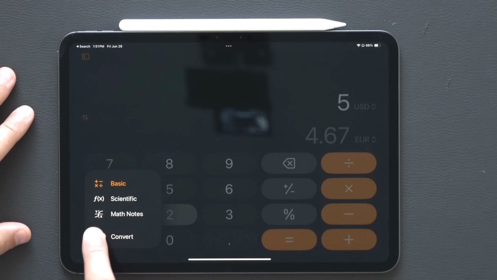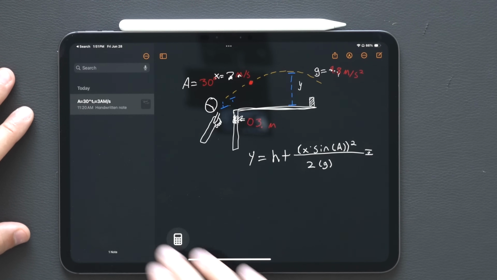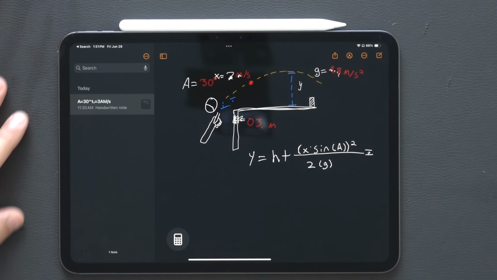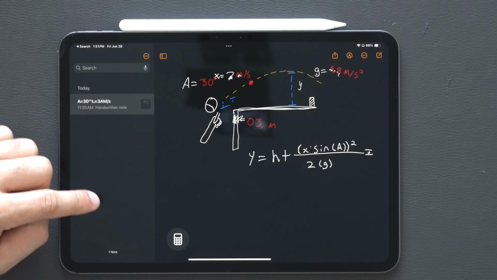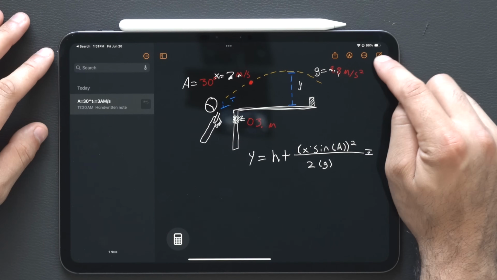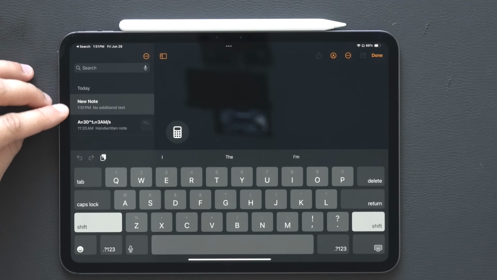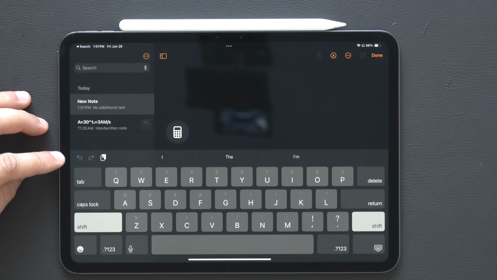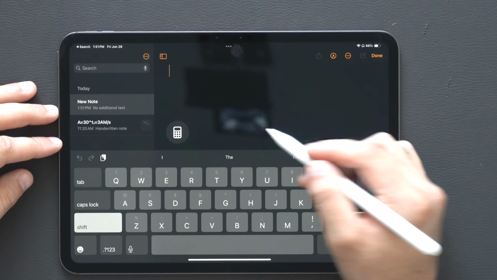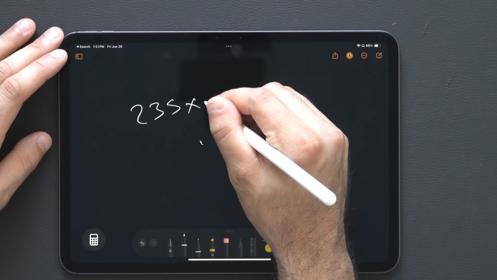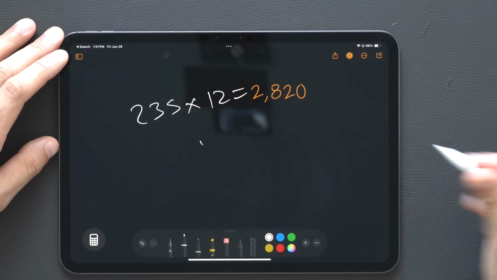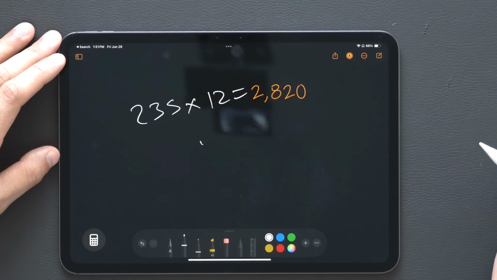But one of the biggest improvements can be located if we disable convert to mass notes, where this will basically give you the same layout like your notes app, where it will keep track of your previously written, handwritten notes for math equations, where now if you enter a new note, it'll keep previous logs right here. And if you have an Apple Pencil or a stylus paired to your iPad, and we make this full screen, you could easily make handwritten equations just like that, and it'll give you the answer in your handwriting form.